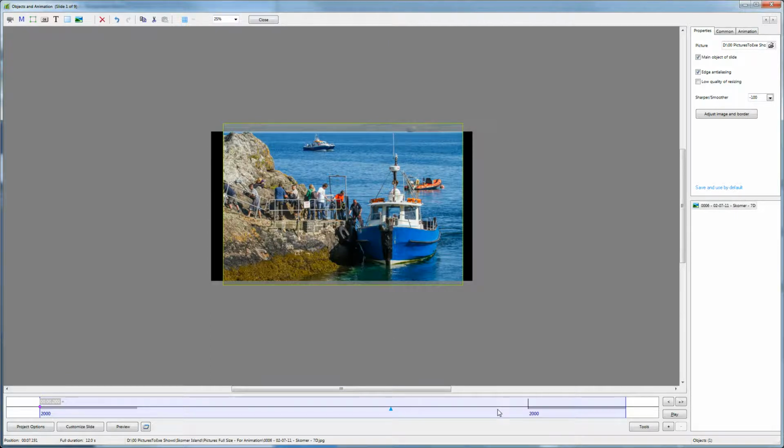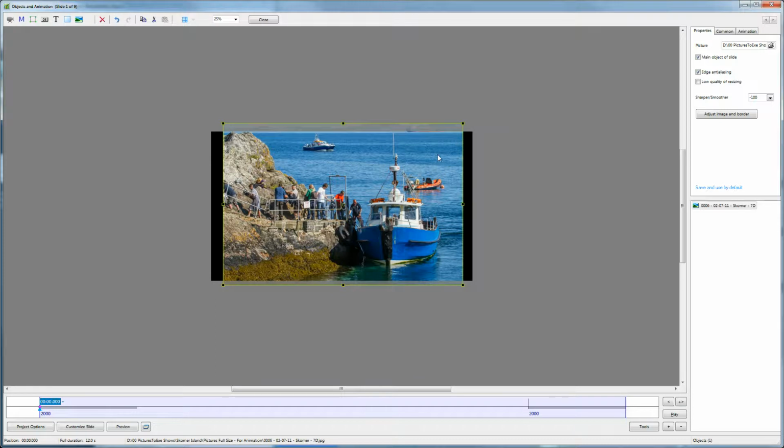I can apply another keyframe by right clicking and choosing add keyframe here, and then we can change something in the viewing area, and that would be applied at that particular keyframe. So if we had a zoom effect, there would be a change between the first keyframe and this keyframe here. I'm going to show you how to do that. So I'll just delete that and we'll start from scratch.